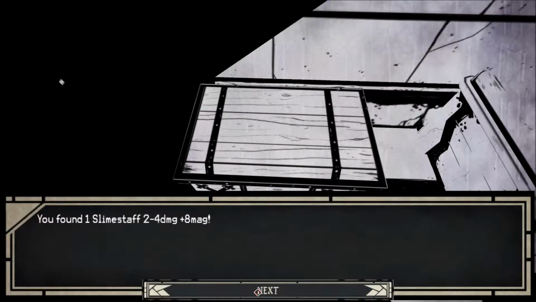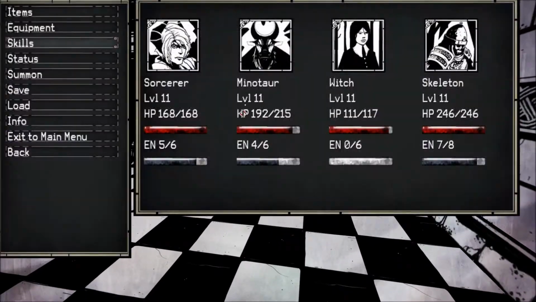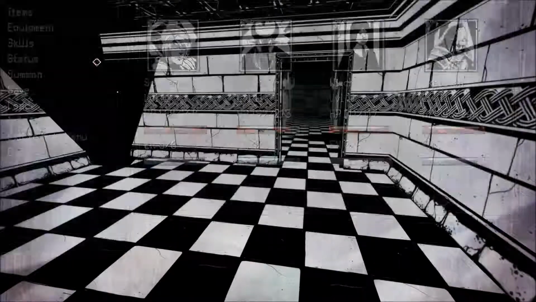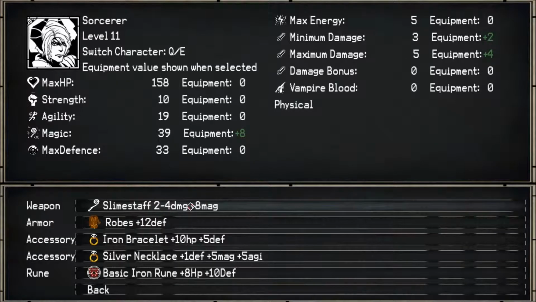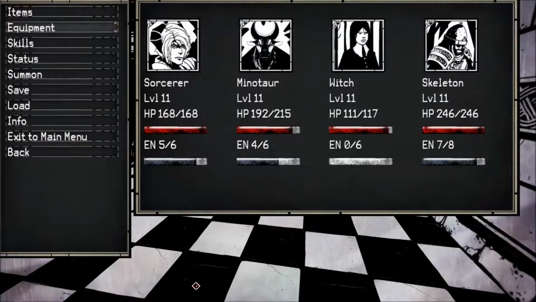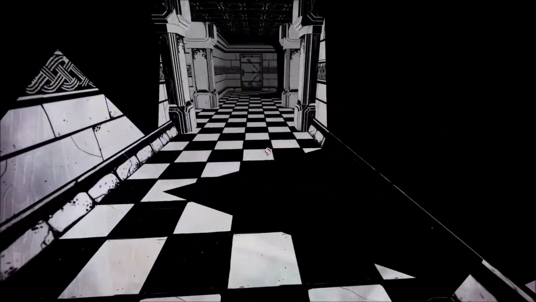So we got a slime staff, which is actually pretty good, because our sorcerer does not have a staff as of yet. So we can give him the slime staff and it will give him more magic power, which is useful because he uses magic. So, continuing on.